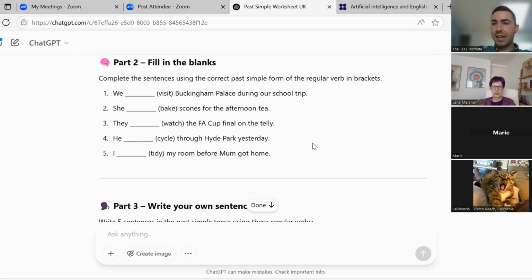And again, if you were teaching a group of students Irish English or Australian English or New Zealand English, or even a non-native variety of English, like English as a lingua franca, so international English, you can make those adaptations as well. But that is certainly something that we need to consider when using ChatGPT. Is it pushing a particular model of English over another?